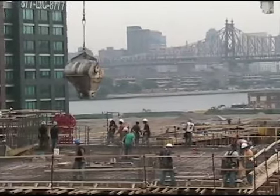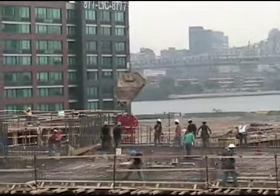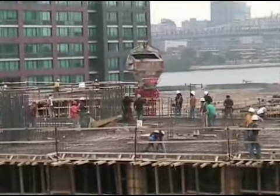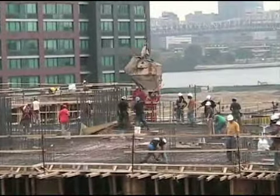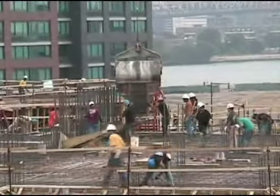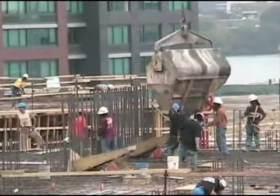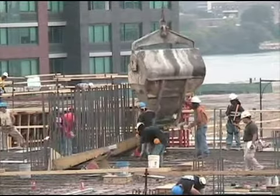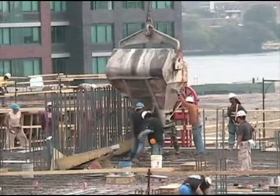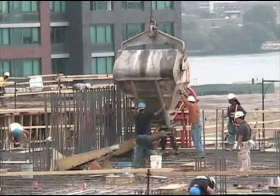This is a high-rise concrete frame building, and they are placing concrete now in the columns and the walls as an initial operation, and then they will follow this by placing concrete on the floor. This looks like an elevator core. The vertical rebar is a wall that I would say is enclosing the elevator core.